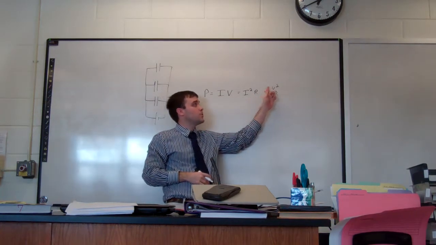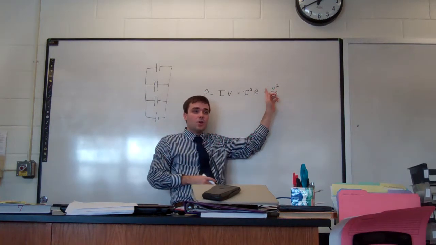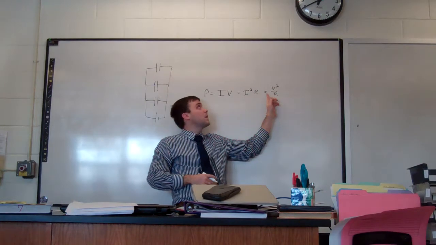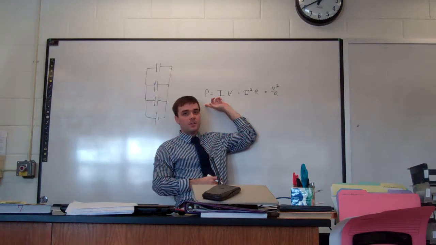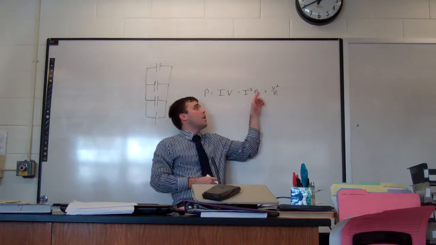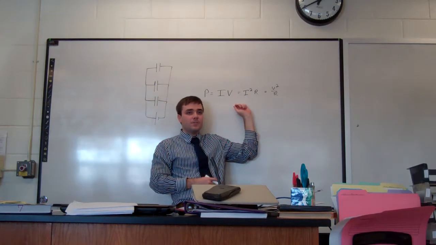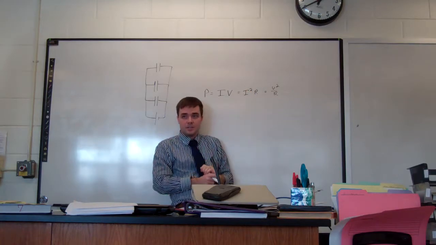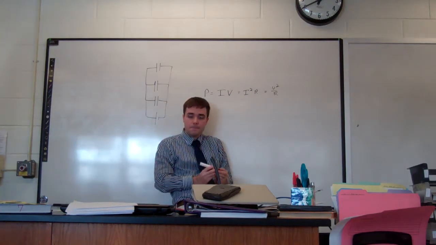So in this one, the voltage source stays constant. We've increased R, and P is going to decrease. Or if we look at these two equations, we can say R is going to increase with the same voltage source, so I has to decrease. Does that make sense, everybody? Okay.